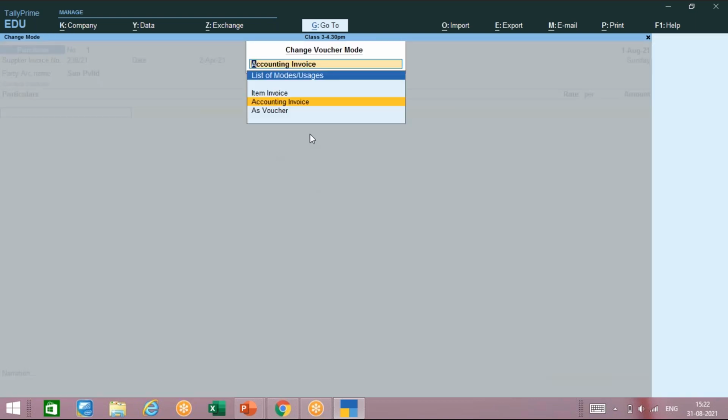So it was in the accounting invoice mode. First we will come with one by one. So before, we'll do it as an item invoice mode, then the accounting invoice mode, and as a voucher. So first item invoice, where we will be involving items. Whatever stock items we created now, those items we'll use, and we will be creating the purchase voucher. Later in accounting invoice, where we will create the suppliers, with the suppliers' names we create with the accounting one, and as an invoice. So one by one we'll go.